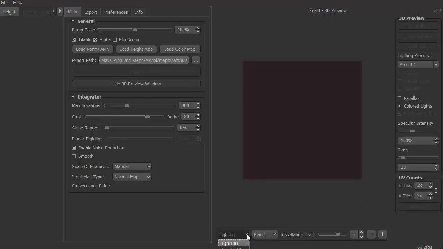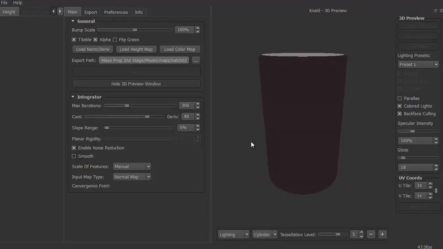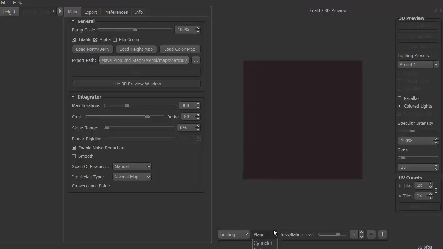For the lighting, now this kind of runs off screen, you can't see it, but this just shows you that you can pick between lighting, your height map, AO, concavity, convexity, normal, and derivative. And that's what you see just in the scenes. Okay, lighting means everything's showing. We'll have a plane. We'll have a cylinder, as you can see, although it's kind of hard to see right now. We do have a sphere, flat plane, and then of course the last choice is a mesh. It kind of goes off screen, but the last choice is the mesh, and that's where you would import your own particular mesh.